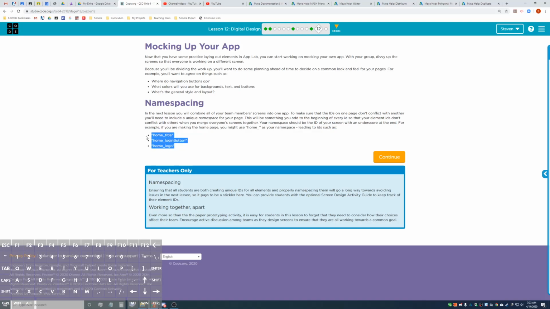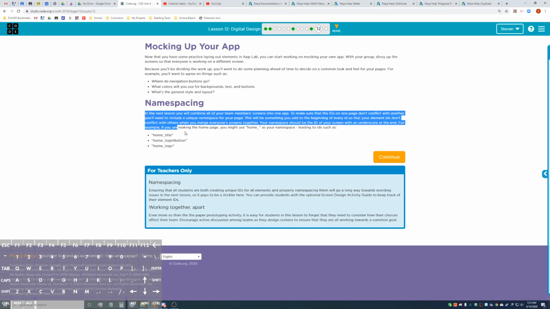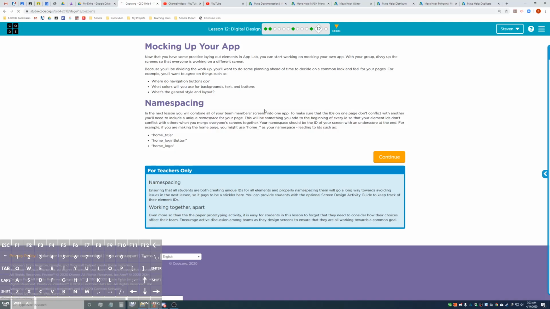So start thinking about your screens, how many screens you want to make, and I'll probably show you a video on maybe the food app, like the food app that was inside our previous example, and maybe I'll make that to kind of help you guys get an idea what you're trying to do. So we're not adding any code yet, we're still just making what the screens look like.